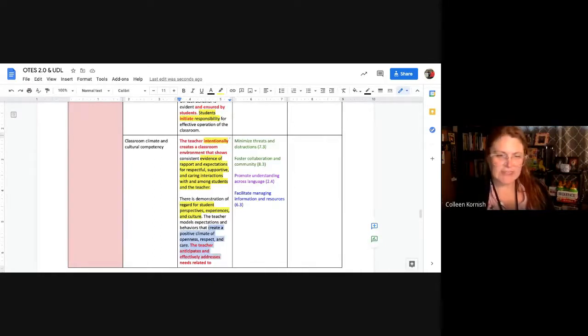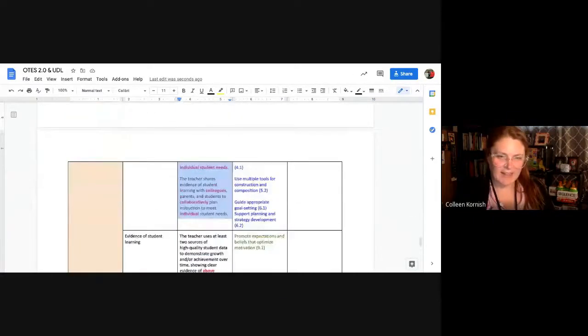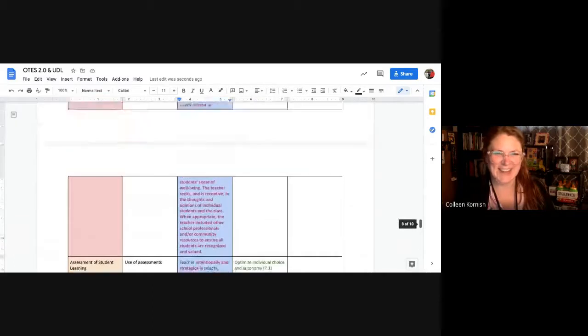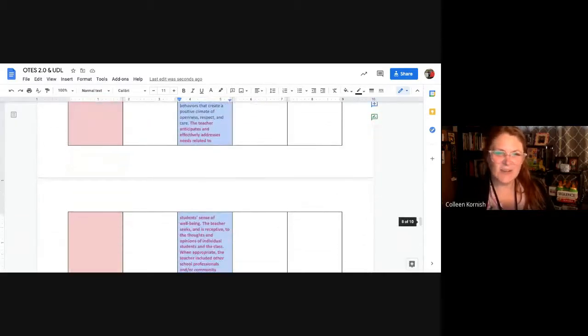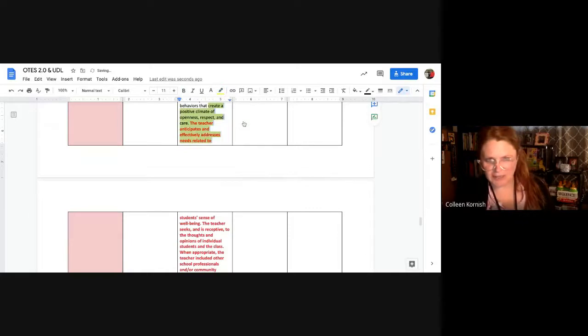The teacher anticipates and effectively addresses needs related to, and then keep going. And we're going to highlight, whoa, that's a little too far. Sorry about that. We'll come back up here and just highlight this chunk on this page. If you're doing it digitally with me, you know how challenging this can be.